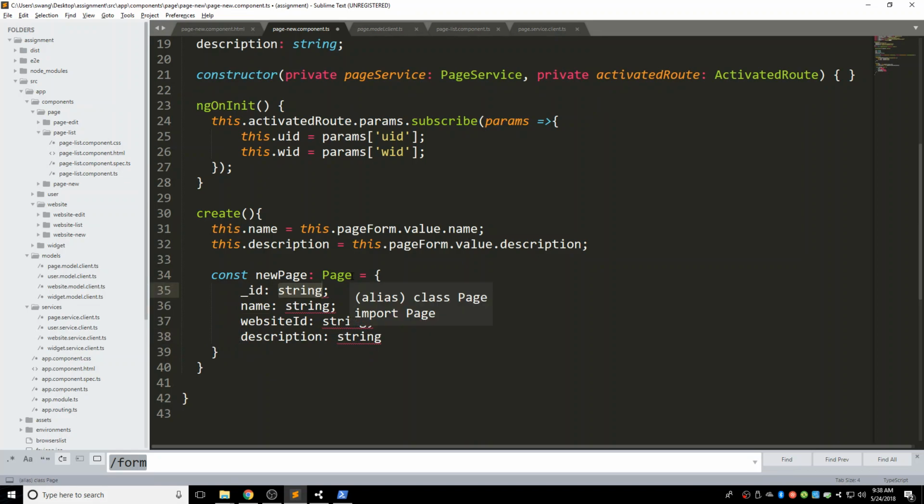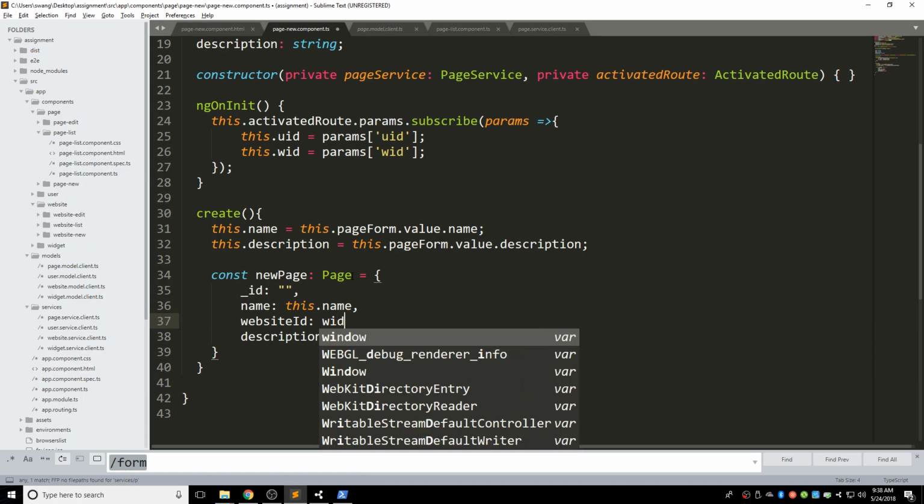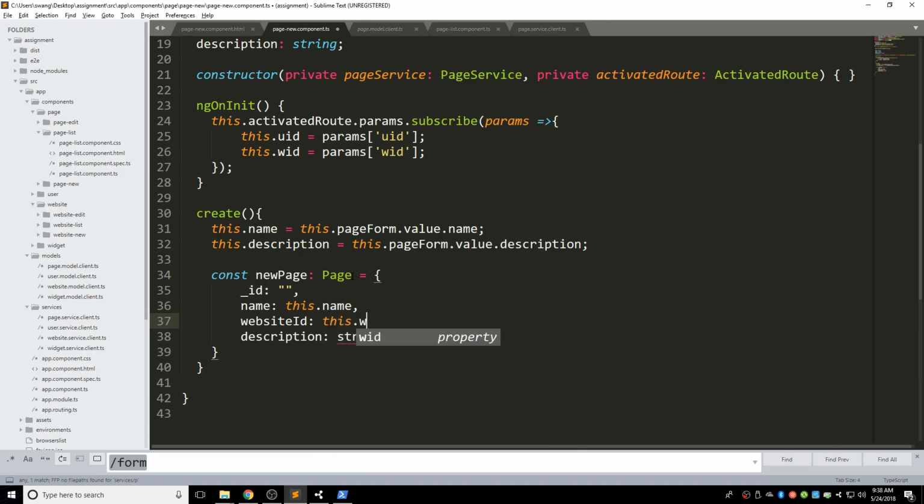ID I'll just give empty because I will replace it anyway. Name should equal this.name. Website ID is just this.wid. Description is this.description. All right.